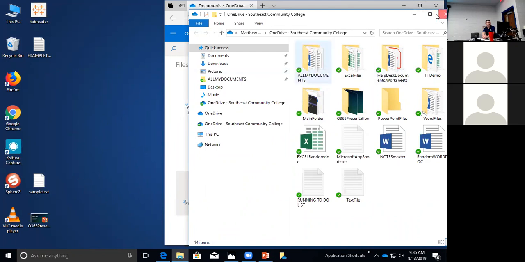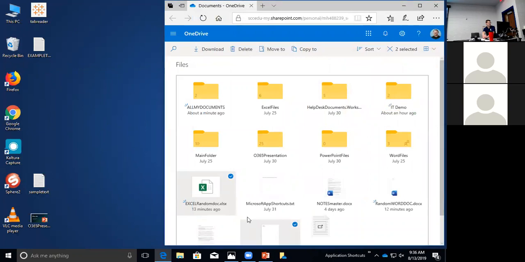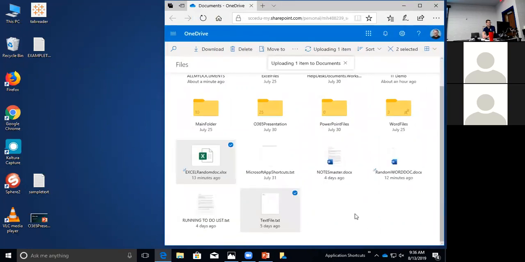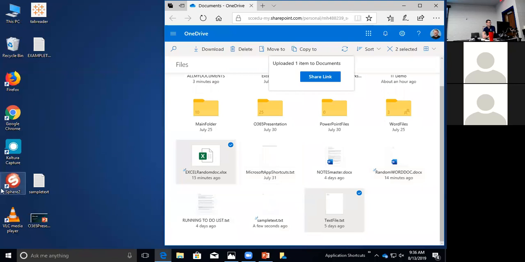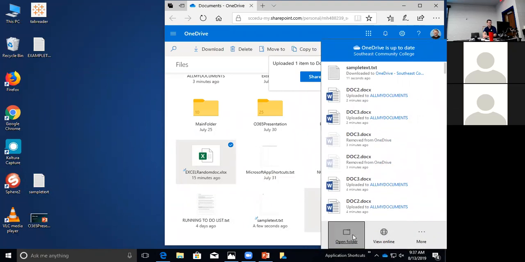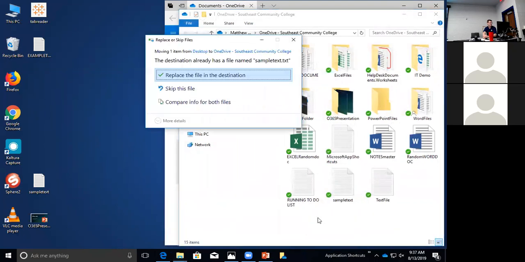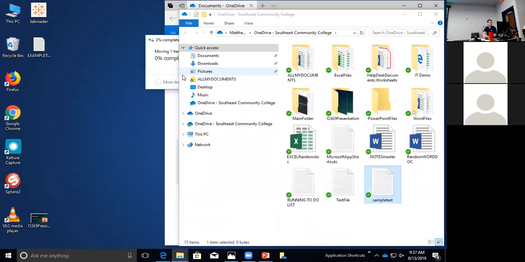So let me close the local folder and I'll drag sample text, and it'll make a copy of sample text. But it won't sync, and it'll still leave this one. It's basically a copy and paste function. You can still drag, but it's not moving, it's just copying. But if you do it to the local one, then it syncs. Exactly. So switching back to that, it'll disappear, because in this case you basically moved it. You can certainly work with both. You just want to be aware of the differences in how both of them act and what kind of result you're getting from that.